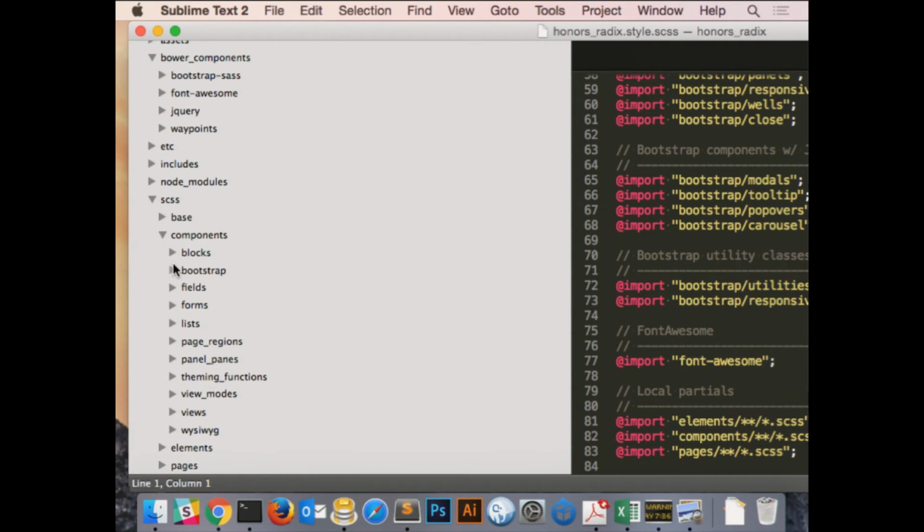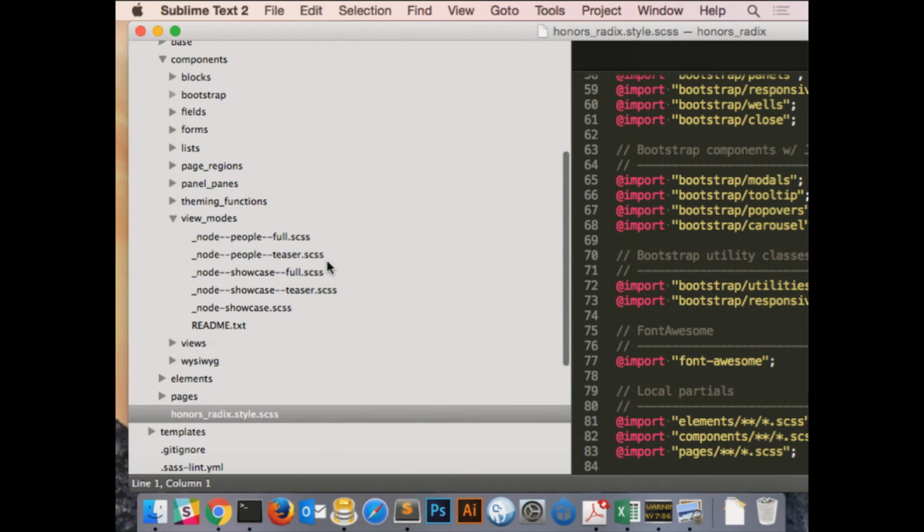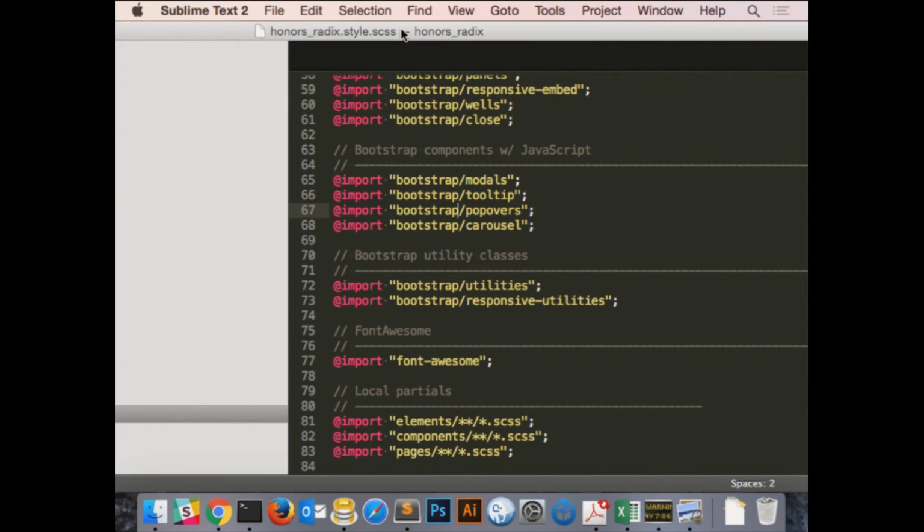You see that? So components has tons of folders, and inside these folders there's probably even more stuff, right? View modes, I mean, there's a bunch of files in here, and you could have 100 view mode files. I don't want to list that out and add an import inside here every single time I create a new file. So globbing is a really useful tool, because I can just say, grab all the files inside this folder and include them as part of my Sass compiler. So that's kind of nice. Without that, it would be a pretty big file.